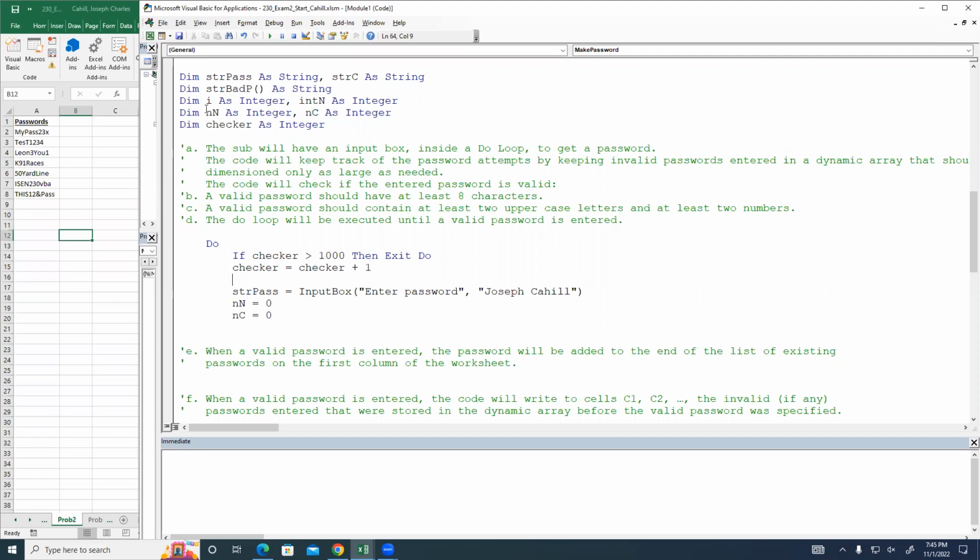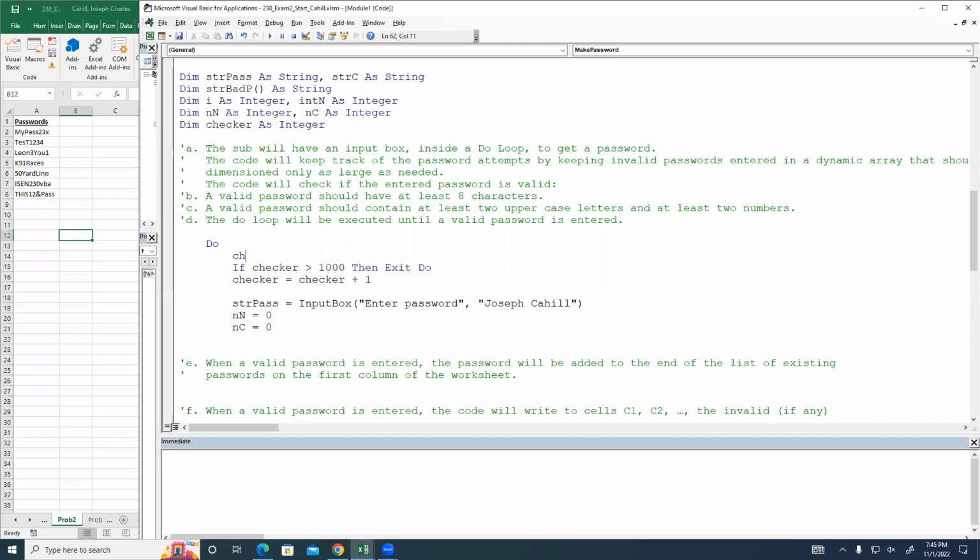You're saying outside of the do loop? That's what you're saying? You're saying just checker equals 0? So every single time you're going through the do loop, it's going to say the checker is equal to 0. Then it'll say checker equals checker plus 1. So now the checker is equal to 1. Next time you're running through it, it's just going to say checker is equal to 0. Now it's 1. So essentially every time it's going to say checker is 1, checker is 1, checker is 1. And it will never, ever increment and it will never be greater than 1,000. And you're going to have an infinite loop. Your program will crash and you'll cry, right? So does that help? Okay.